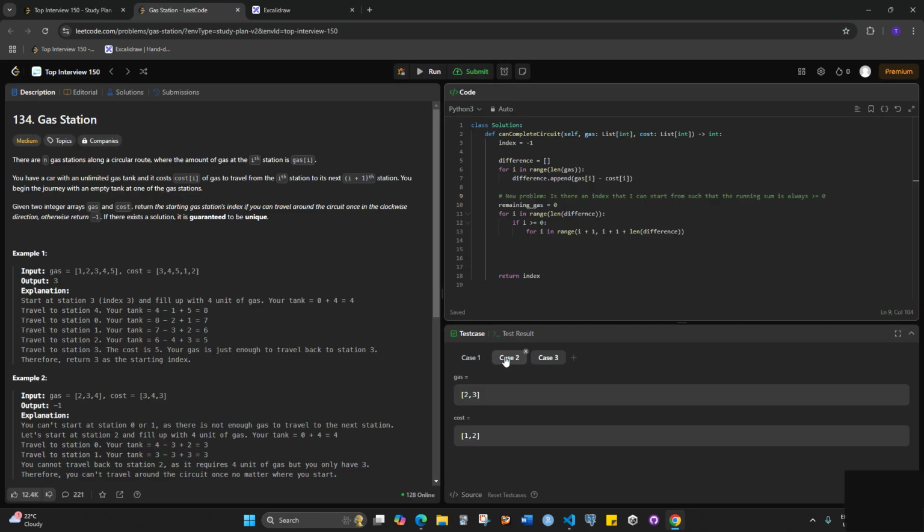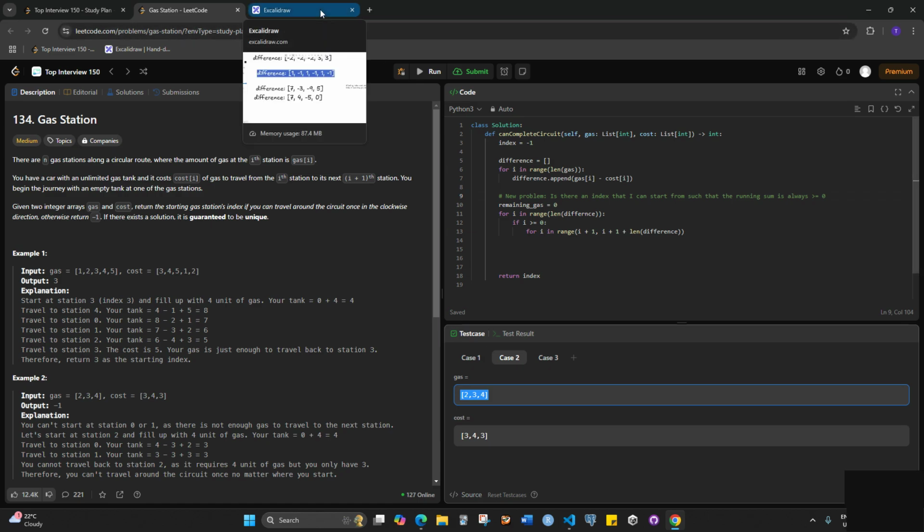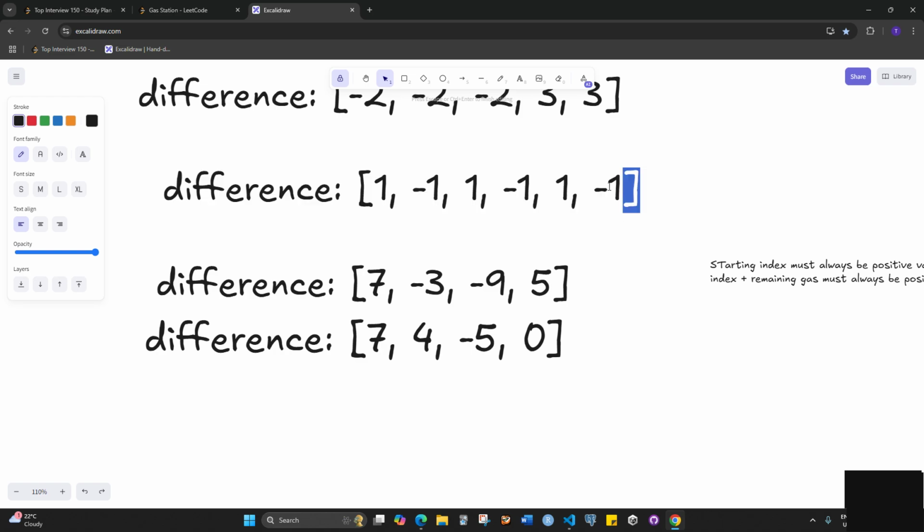This one doesn't work. So -1, -1, -1. That one doesn't work either. Let's just try and concoct.